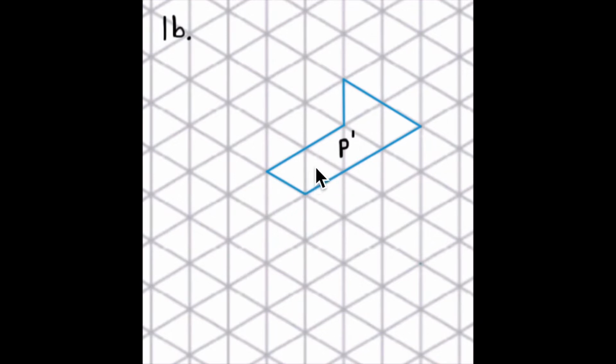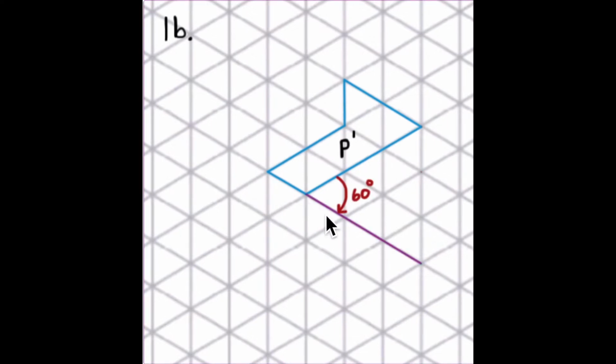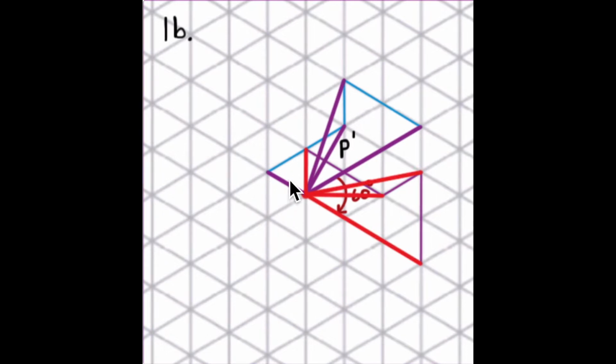So now we're going to take P prime and rotate P prime around this point right here. So this is going to be the center of rotation. So if I rotate this side 60 degrees to here, this point ends up down here. And what I'm going to do, so that you can see it a little bit more easily, I'm going to draw a line to each vertex. So this line to this vertex, this line to this vertex up here, this line to this vertex, and this line to this vertex right here. And I'm going to rotate each one of those 60 degrees. So hopefully you can see that.